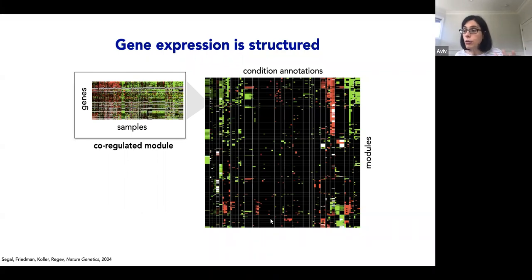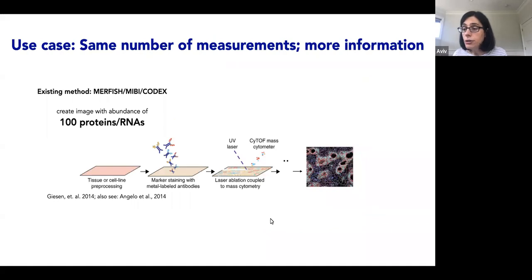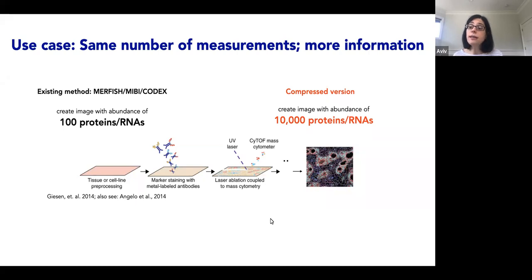Sets of genes are often co-regulated, going up and down together in sets of samples. And these modules are often used in different combinations, like pieces of Legos, to give us the cellular state. And so could we somehow compress gene expression measurements too? So if we could do this, it would actually be really helpful because there are many measurement methods that have limited measurement channels. They can measure the abundance of, say, only dozens of RNAs and proteins. But what if we could use the same 100 measurement channels that the instrument allows us to study the level of 10,000 RNAs or proteins?